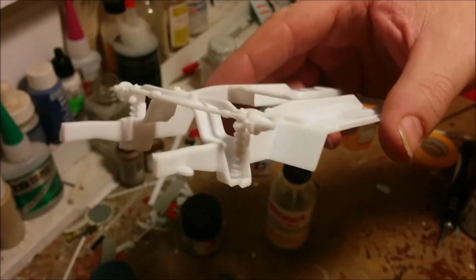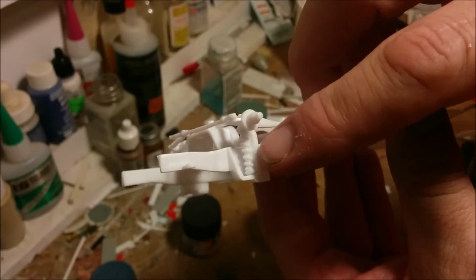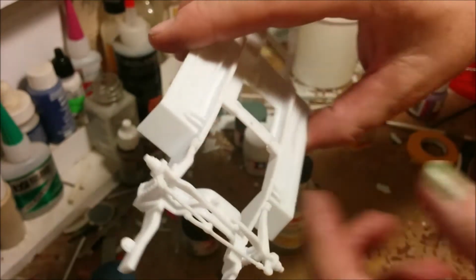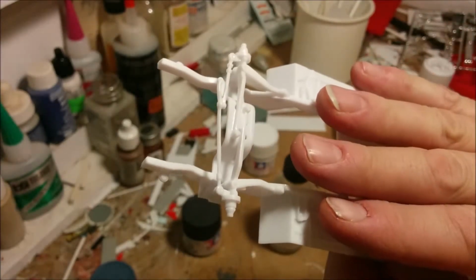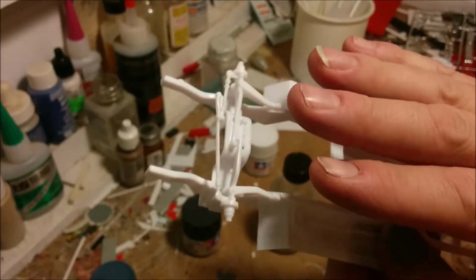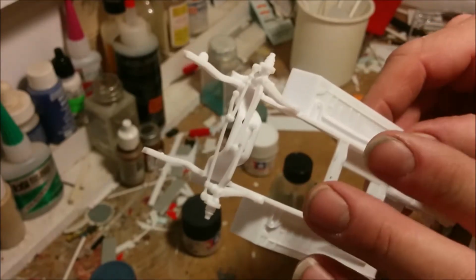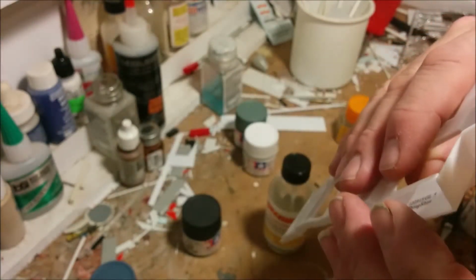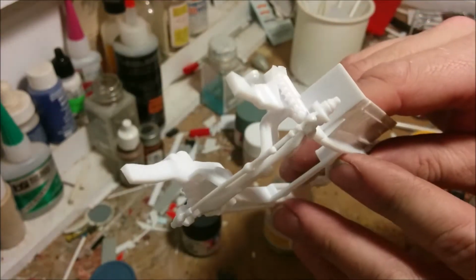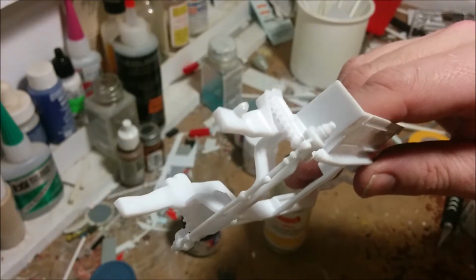All of four parts later, we have our front twin I-beam suspension in place. The shocks and the springs are all one part, and I think they pretty much look the part. And then we've got the tie rod here. So I think it looks fairly convincing. And I know there's a difference between the 1980 on up to mid-90s front end and the earlier chassis. I'm sure there are some differences, but in terms of it being a Ford twin I-beam suspension, it's basically there, and it's what it should be. So I think it looks the part, and it's better than me trying to cobble together some cast resin parts. And I don't even really have any 70s parts to copy anyway.